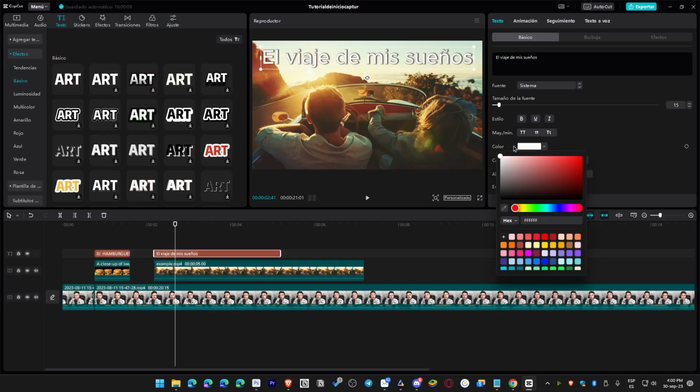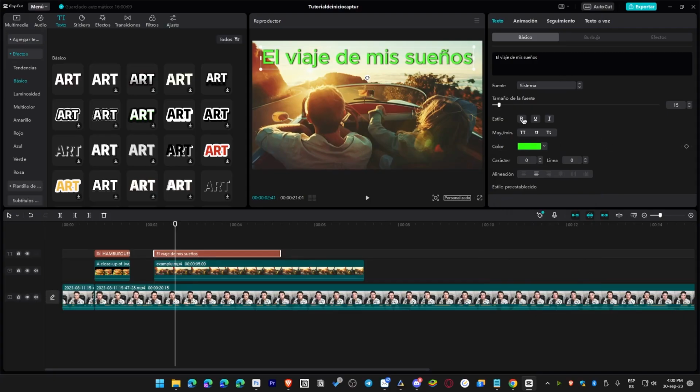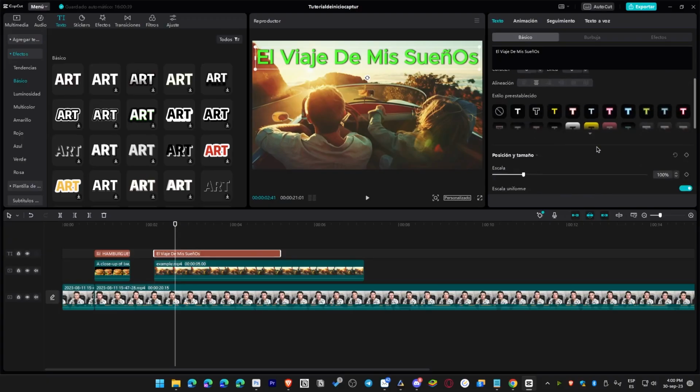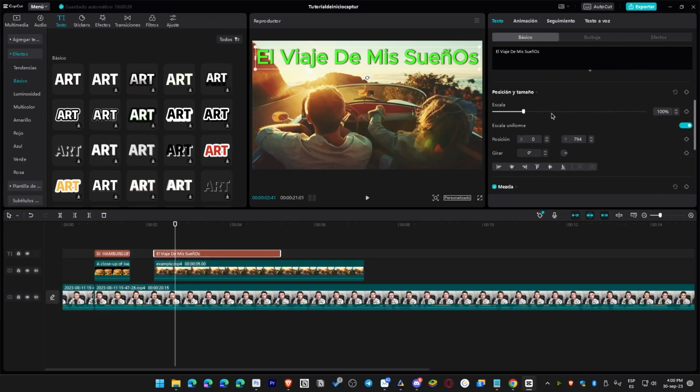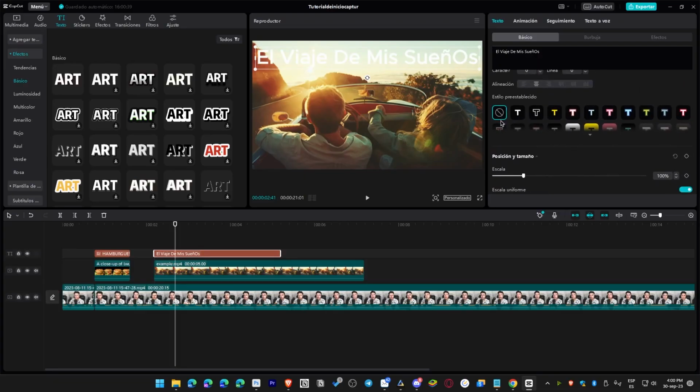I can even make it green here, place the trip of my dreams, make the style slightly broader, make all the letters uppercase by pressing here, or all lowercase, or just have the initials in uppercase. So I can reposition it there, also align it in case I want it centered, to the right, to the left, and select the style again. Or if I don't desire any style, I just click here where this circle is, like a lock, and as you observe, it alters again and removes all the style. I can reconfigure it and incorporate more elements.